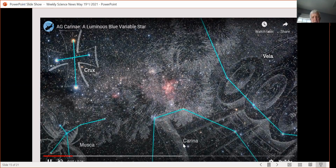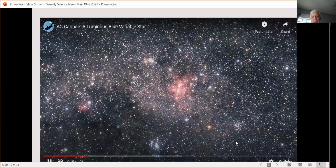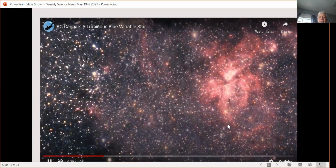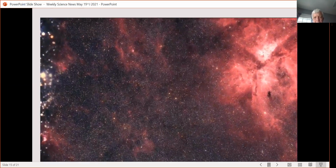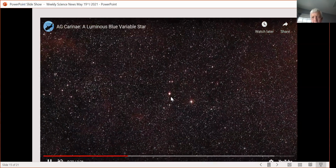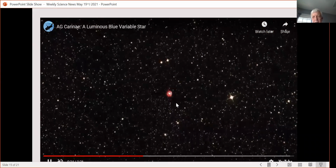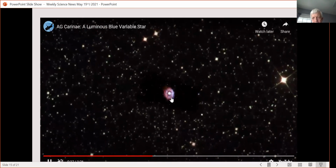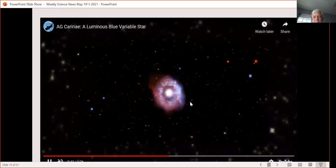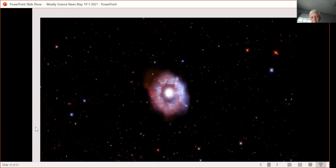Okay, so there's the constellation Carina. There's the Southern Cross. If you've ever been below the equator, I know you've seen that. And now they're zooming in on the area where the star is located. And in a minute, I think that's it right there. Now, these are all different Hubble images stitched together. So by changing its focus, it's able to get more and more of this star until finally we start seeing something looking like that original shot. So that's kind of what it looks like and where it is.